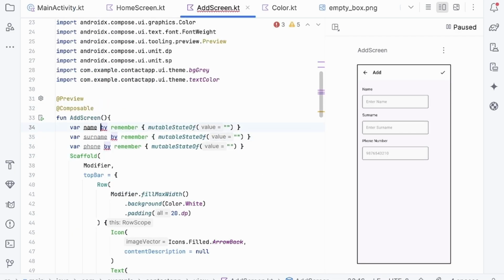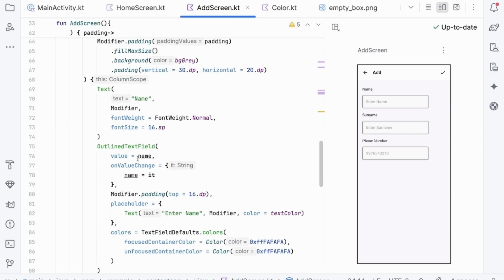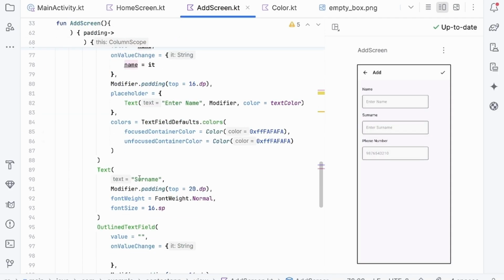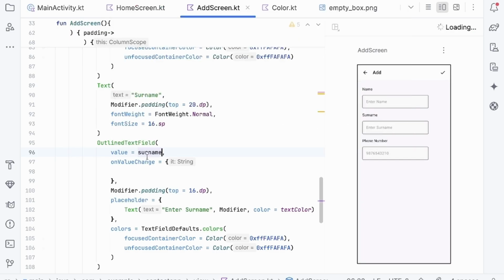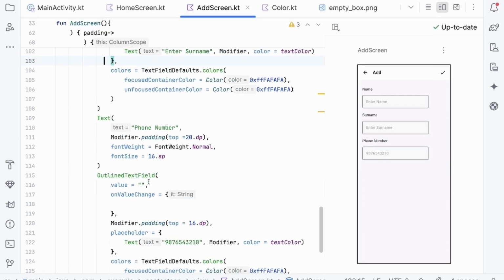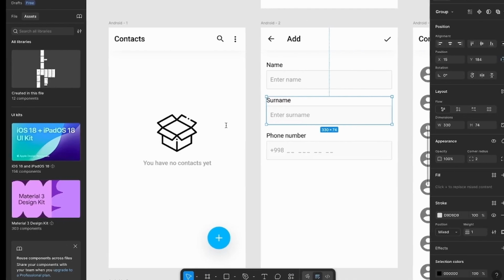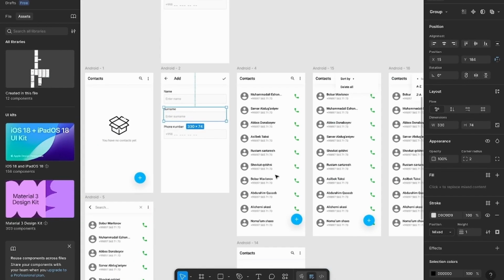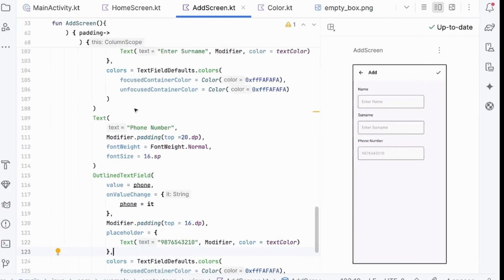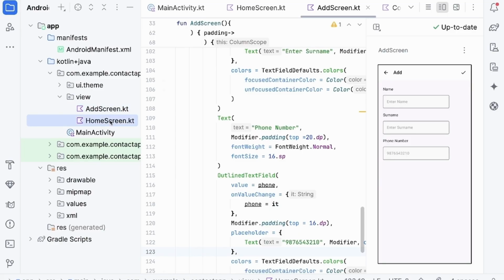Need to import this. Now it looks perfect, and further we are going to implement the home screen, right?